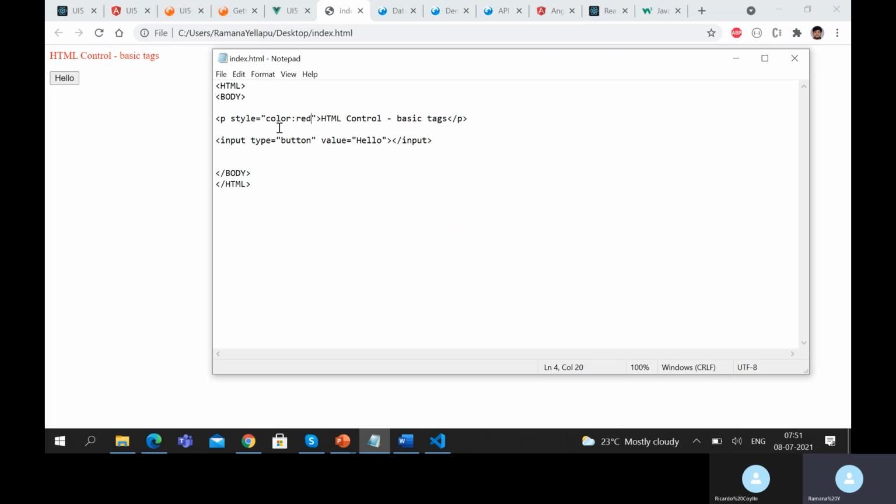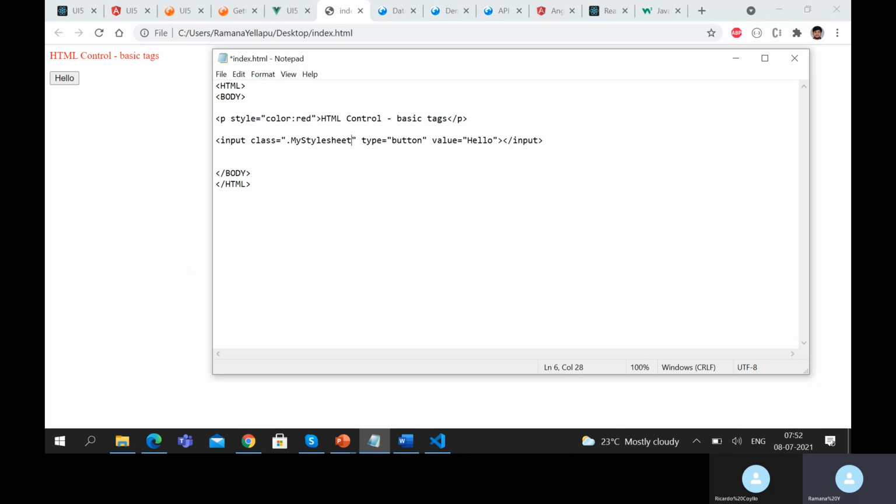This is an inline declaration, but we are not going to use inline declarations. In UFI we are going to use something called class selectors. A class selector is followed by a dot, and then we specify any custom name. So in CSS, I can say my class. Here I'll say my style sheet.